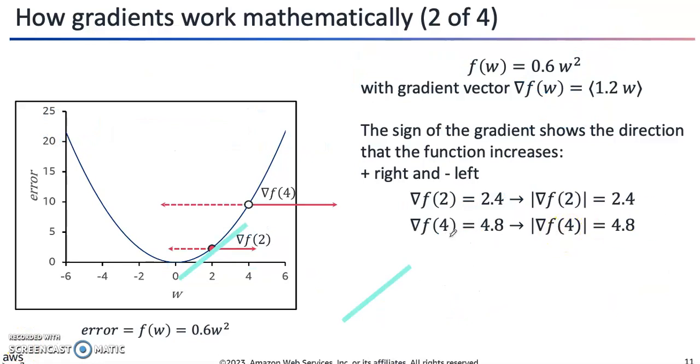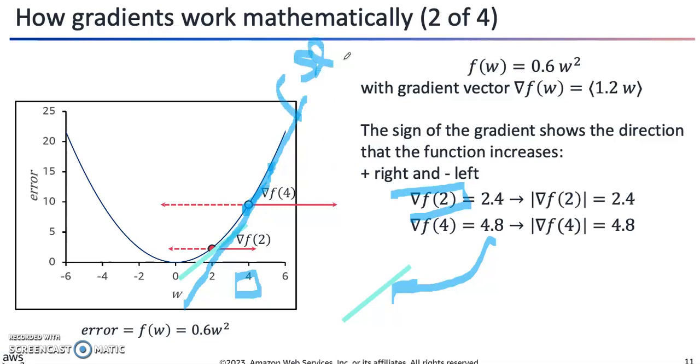Now, if we evaluate at another value of w, which in this case would be 4, we can see that the gradient at 2 has a positive value of 2.4, and then the gradient evaluated at 4, considering a tangent line right at this point, would also give a positive value, which is associated with the slope of a line that is quite steeper than the previous line. My annotation here is not super great, but a tangent line at w equals 4 would have a slope of approximately 4.8. So a little steeper slope than the previous one, right? So the gradient may be evaluated at specific values of the weights, and in this case, with 2 evaluations, we're getting 2 positive values.